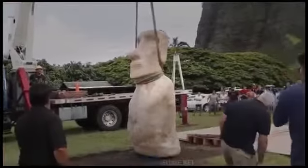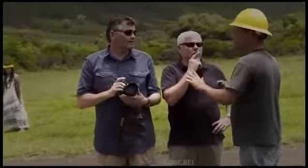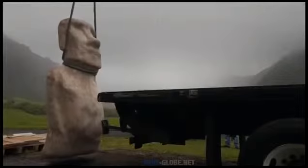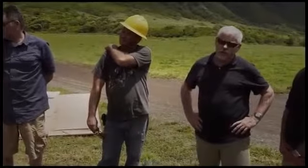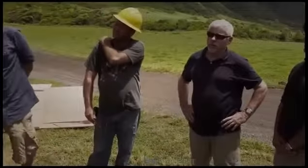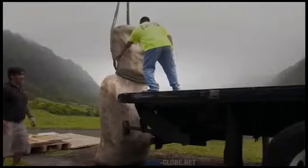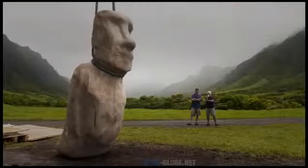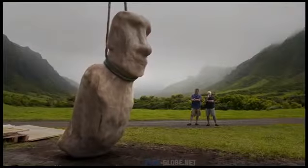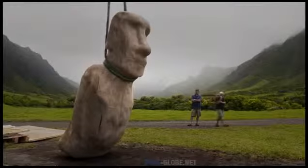Okay, what can you do? Our plan is to turn his truck around. He's got rubber bumpers on the very back of his truck. Okay. Yeah, support it like that so that we can get the straps out. Okay, good. My impression is that if he doesn't stand by himself, we probably have something wrong. The ancient Rapa Nui didn't have a crane. Their statues had to stand on their own. The rigging straps are adjusted, but Hotu Iti still does not stand. At this point, I have no idea what we could do to make this work.